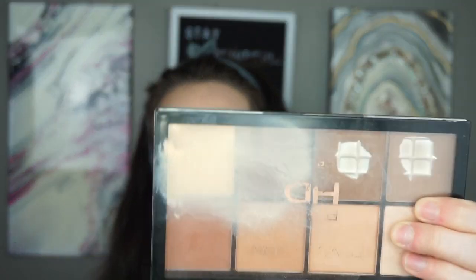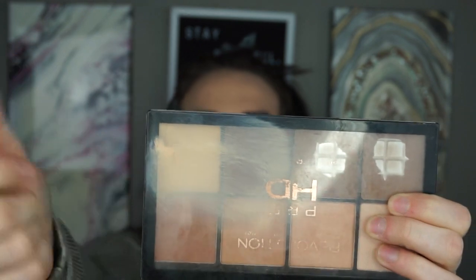But I will say that it did dry down on here. If you can see it, it dried down pretty quick. So just keep that in mind when you're working with it, which isn't a big deal. Alright, so going in with the concealer.